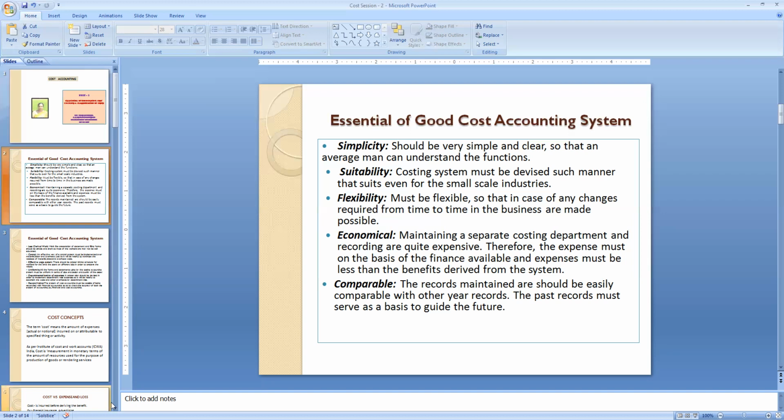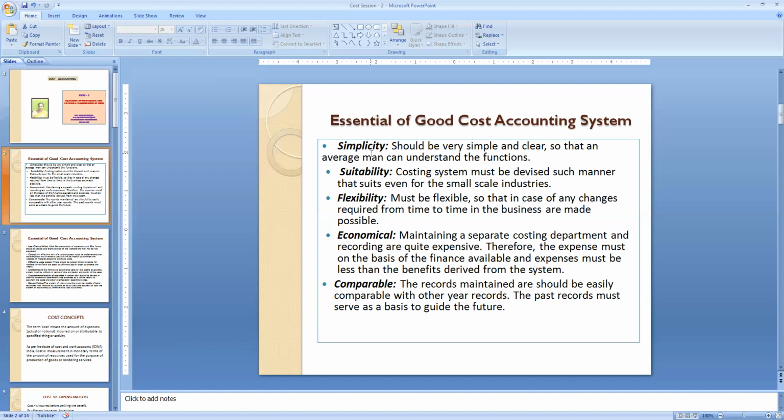They also provide managers with information useful in setting the selling price, deciding what products to manufacture, and evaluating the efficiency of operations. So an ideal costing system provides the right and timely information to the management at the right time and in the right direction to take the right decision. So a good costing system must contain some of the following characteristic features. Let us see them one by one.